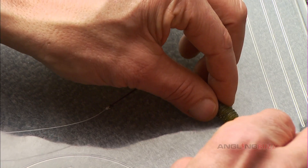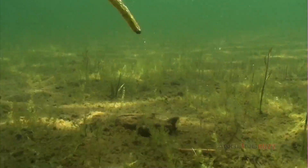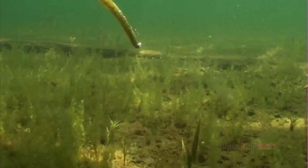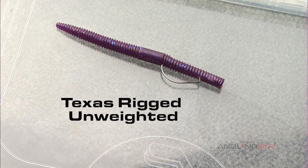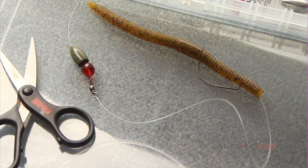Another variation of this rig is to place a finishing nail or a bait weight in the tail of the worm. This same rig works with Texas rigs, which are incredibly snag resistant and have a really unique movement in the water. They also work on the classic Texas rig, both weighted and unweighted, for heavier cover situations.